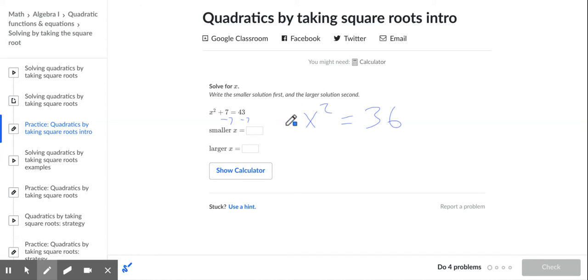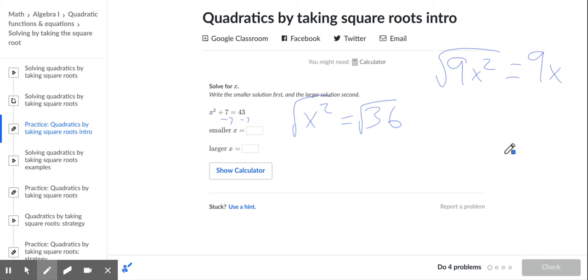Once we have the squared thing by itself, then we're going to do the square root part. So we're going to take the square root of both sides. Now the square root and the square cancel, but only if the only thing in here is being squared. So I just want to remind ourselves that this is not this, right? I can't just say, oh, because this one is squared, I can just get rid of the square root. If I have something in front, I have to take care of that as well.